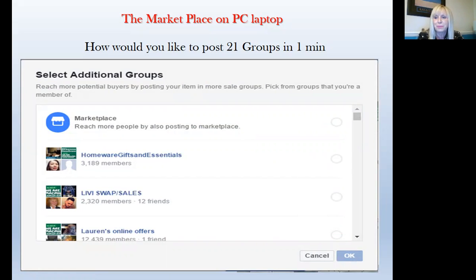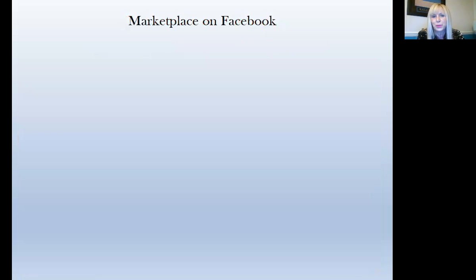And the marketplace normally is the one that gives you 21, so it's usually 20 groups and one on the marketplace. And you can literally just scroll down, you can see how many members. It's got a better format, it's easier to do. And as I say, the thing I like about it is this tells you when you have reached your limit. Doing it the other way, you've got to count, and I got carried away and did 30 odd, and none of them went up, because it didn't ban me, they just didn't post them. So you really want to put what Facebook are limiting you to.